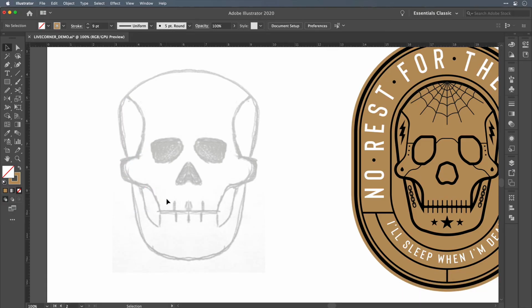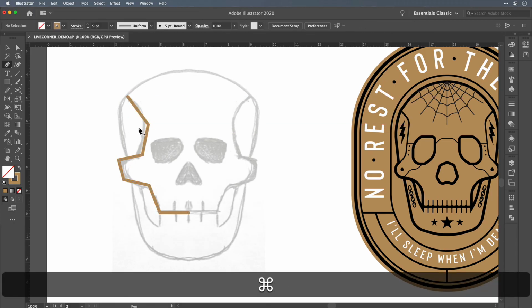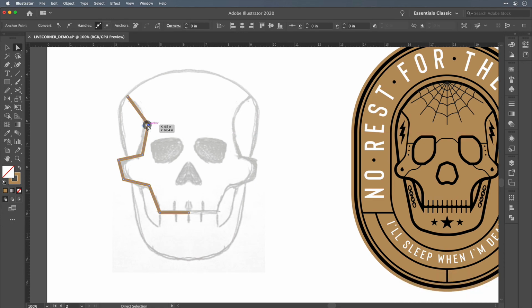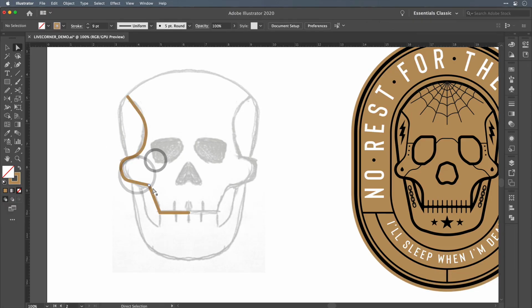But what we can do here is use the pen tool in conjunction with live corners. And we could very quickly create a rough outline of a shape like this. And we can add in a corner point there. And now what this is going to allow us to do, if we deselect that with Command Shift A, and then switch back over to the direct selection tool, we can pick up these corner points now and we can round them off, and we get a much more structured, much more geometric effect with these corner handles.